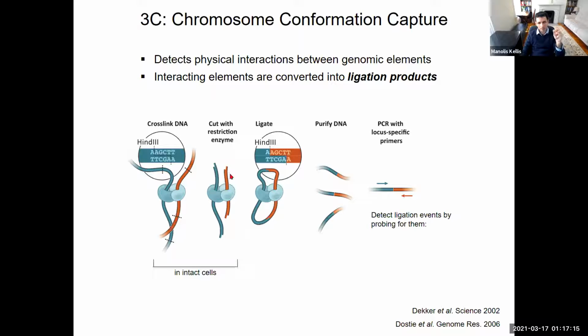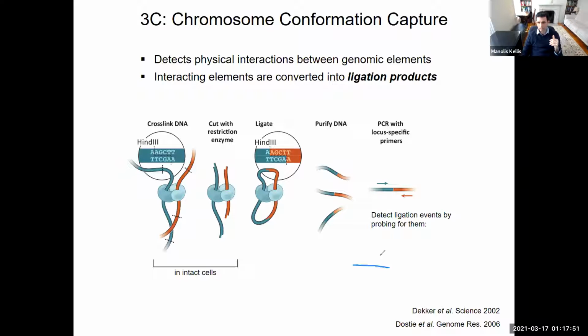I then take a special glue that finds these cuts that are hanging and then ligates them to each other. And that allows me to now create these chimeric molecules that basically contain part of a blue noodle and part of a red noodle, and then sequence across them to basically see where does the red part map in the genome, and where does the blue part map in the genome.